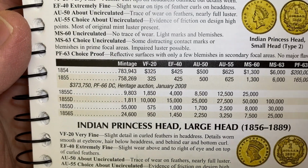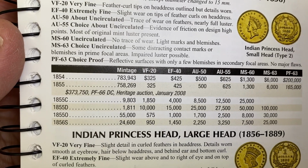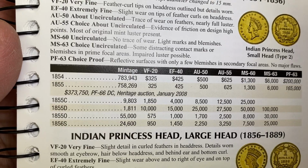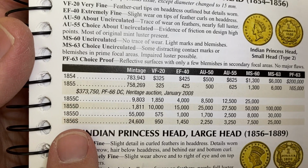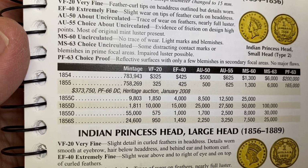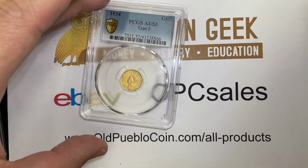What's really cool about these type 2s is they only made them for three years, 54, 55, and 56. And what's especially cool, in my opinion, is that in 55, they made them in Philly, Charlotte, Dahlonega, and New Orleans. And then in 56, they made them in San Francisco. So there's only one extra coin in the series, right? You've got five mint marks represented across six different coins. I've thought about putting a collection of these together, and then I saw the prices, and I said, maybe I'll leave that to one of you guys. You can do that. So this coin's really a nice AU coin.